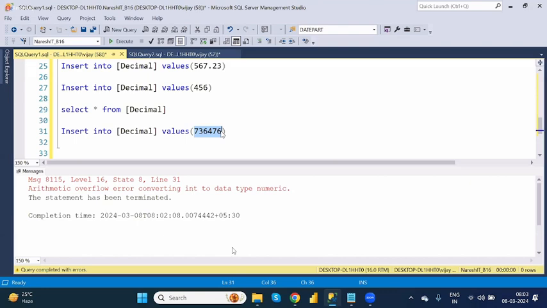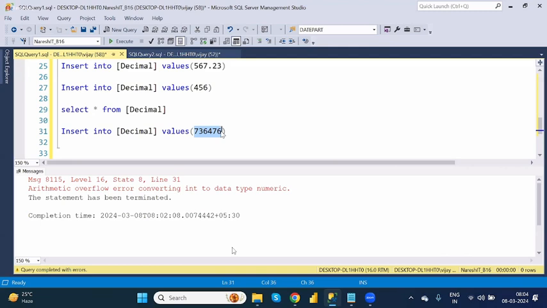You understand what I'm saying here? See, while you are inserting numeric values into the decimal data type, you have to be very, very careful about how many total digits, what is the precision value and what is the scale value also. Precision means total number of digits, including decimals.